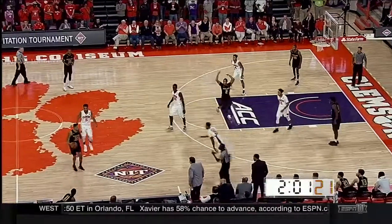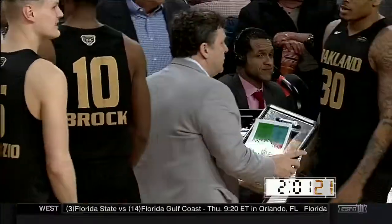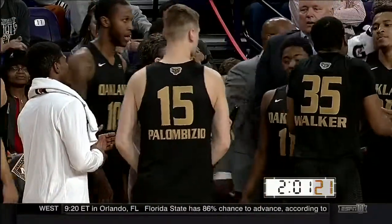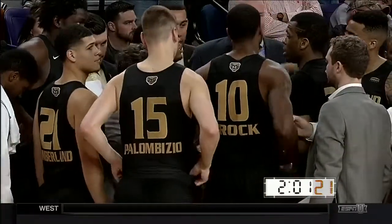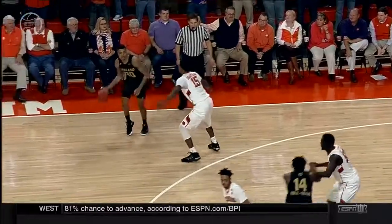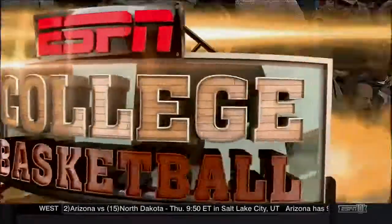Clemson trying to extend their defense. Coach Campy not liking the way this play was progressing offensively. And he just pointed to his temple. Greg Campy, head coach of the Grizzlies the last 33 years. Use your head on that last offensive call. No look alley-oop pass when you're leading by 8, really not what you're looking for. Yeah, I mean, a play that you would institute in the first half, you can't do that down the stretch, 2 minutes with the lead. Time, situation, and score. And you got to realize that in that situation, and that was a possession before, that was out of bounds, thrown it to your leaper.